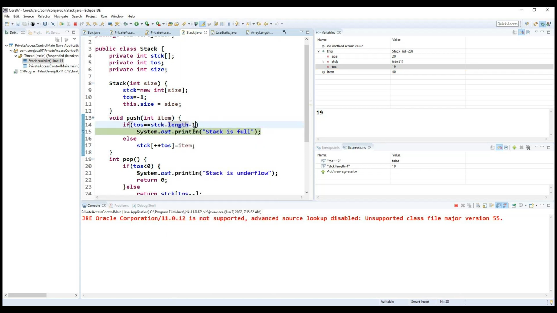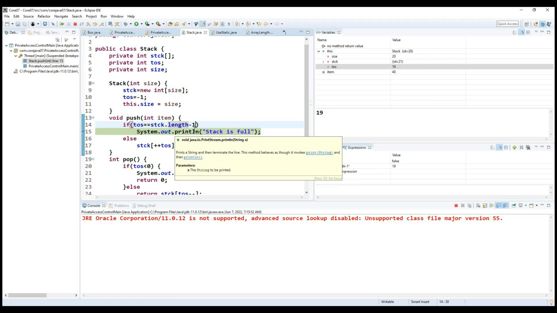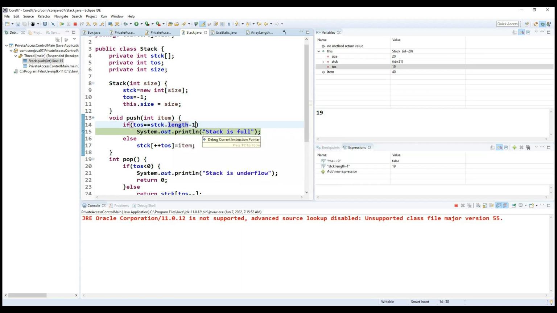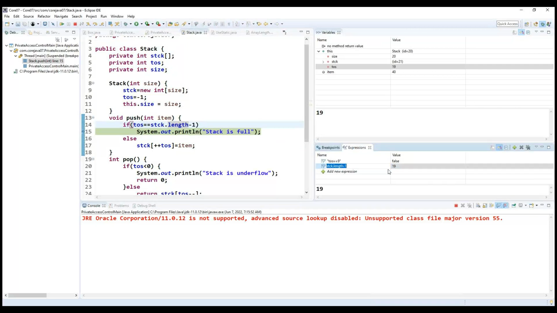Okay, so it is a 20. But now what I'm doing here, I'm making it -1. Why am I making the -1 here? Because length is going to start from 1, while the indexes start with 0. So this is the difference here. To match both conditions here, we need to make the length -1. So whenever we make the -1, it is going to match the index locations. So now the index locations are satisfied. You can see stack dot length minus 1 gives us 19. The TOS is 19, and stack dot length minus 1 is also returning 19.